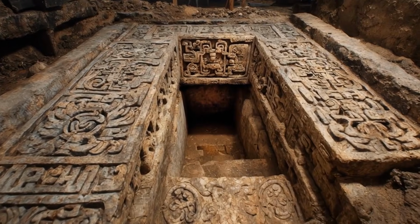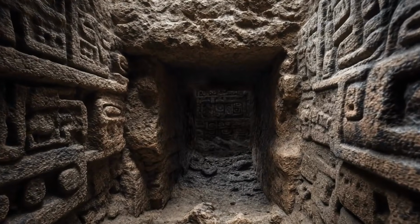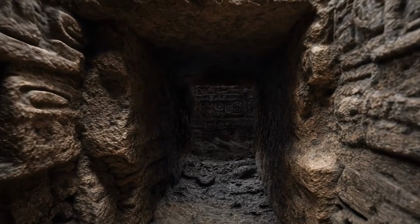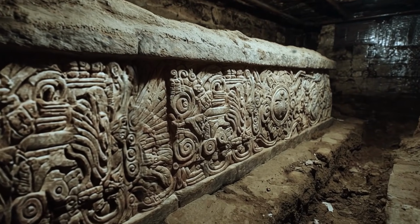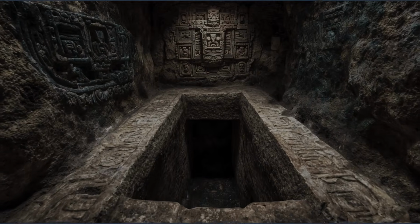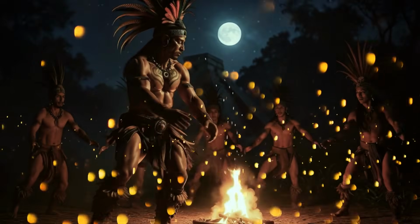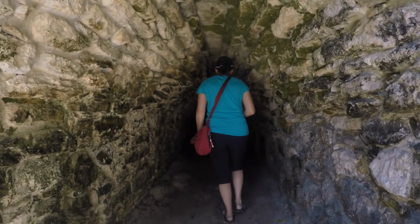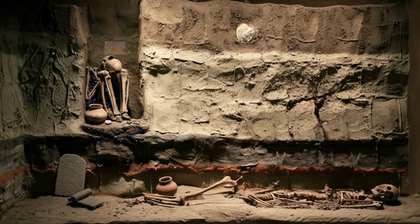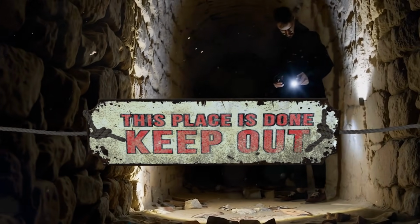Well, by opening and stepping into the tomb of Tekhab Shak, archaeologists basically stepped into a sealed sacred place. Maya tombs weren't just holes in the ground with a fancy coffin. They were sealed like cosmic vaults, locked up with stone, soil, and sometimes elaborate closing rituals. The goal was to mark the end of their use and protect what was inside. Archaeology at Karakol and other Maya cities shows this in action: thick ceiling layers, termination offerings, and carefully placed debris, all saying, "This place is done, keep out."